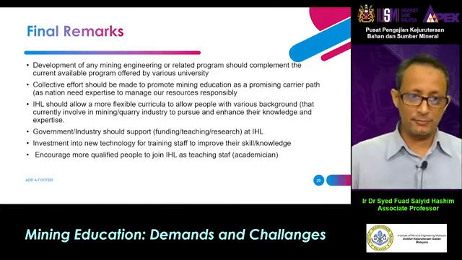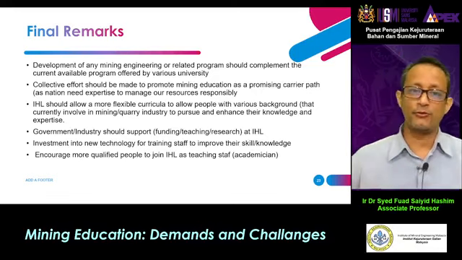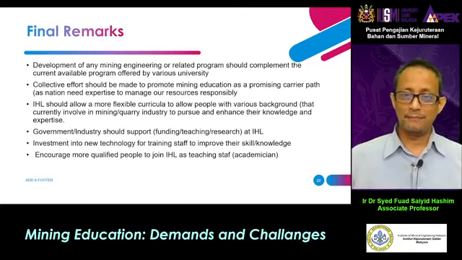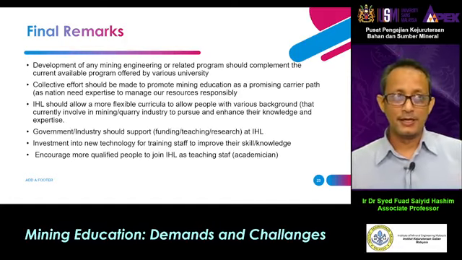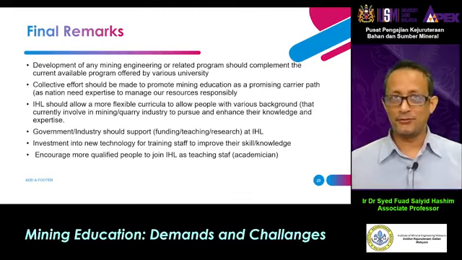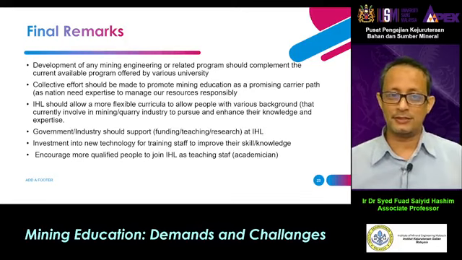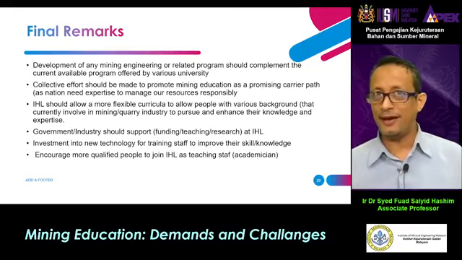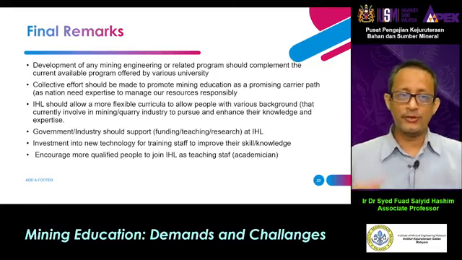And of course, as I mentioned previously, the government and industry should also support, not just by preparing placements for our students for industrial training and consultation work, but also funding, not just in terms of money but also maybe equipment. At Universiti Sains Malaysia, we appreciate that for the last few years a few contributors came up to give us equipment, but of course, it has to be a win-win situation for the funders and also for the research at the university. The industry doesn't want to just put their machine there and not benefit from that. So it has to be worked out, but the effort must be there, and this can be a type of collaboration that we can do with the industry itself.